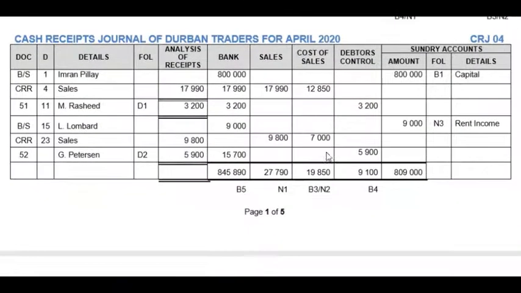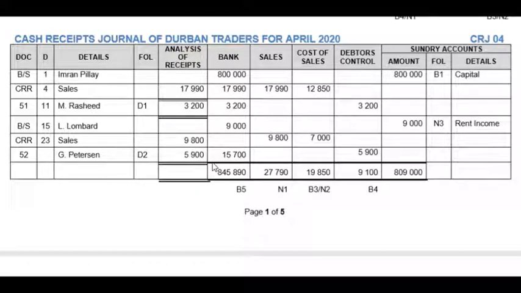Now that we are done posting the DJ, we can start posting the CRJ. And remember, the CRJ's posting rule is that every single amount goes to bank and it goes to some other account. So this value, the total of the bank column, actually equals the sum of all of the other values except cost of sales in the CRJ. And in the CRJ, our bank increases. So the bank value will go to the debit side of bank, and then all of the other accounts must be credited because they all total to this big debit. And for every debit, there's a credit.